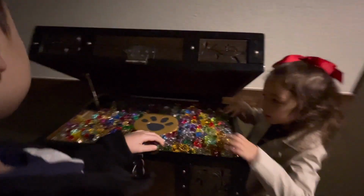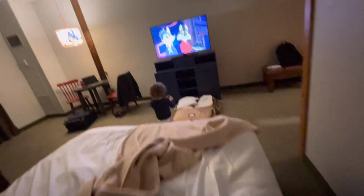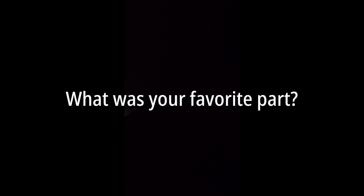We didn't review all of the activities here. We were too tired to take on the Magic Quest scavenger hunt that we saw other folks doing. So we just cozied up in our bed and watched the Great Wolf movie. I love that they have cartoons based on all their own characters. Did you have a fun day? What was your favorite part? The fox.